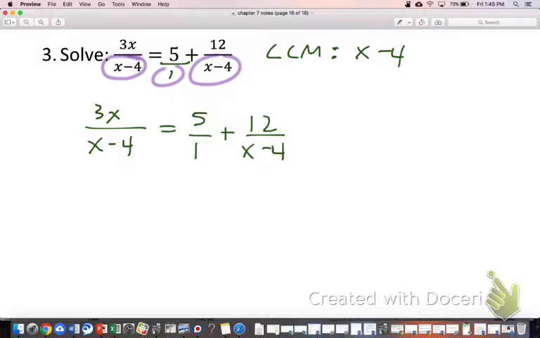Yeah, but the 1 is the denominator. So we're looking at the least common multiple, which is the smallest expression that all of them go into evenly. Doesn't 1 go into everything evenly? In other words, everything is divisible by 1. Yeah, so that's why the 1 works here. The 1 is really not going to make any change to the least common multiple. It's really driven by the x minus 4s.